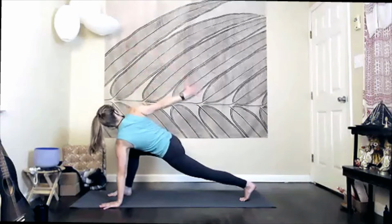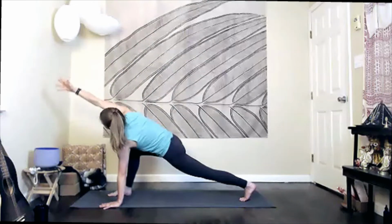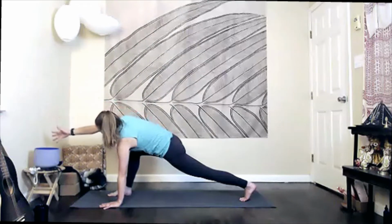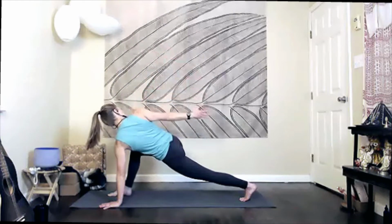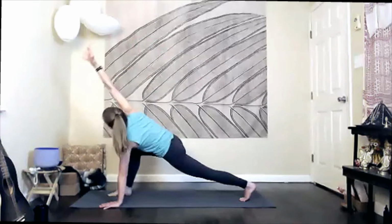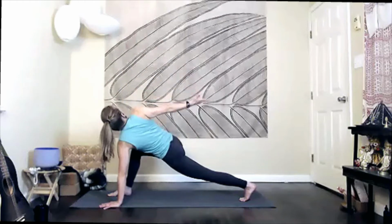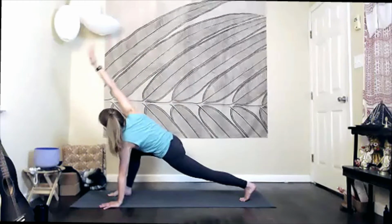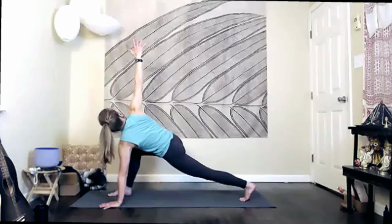Reach your right arm behind you. And then draw your right arm up and over your head. Pinky is down. Maybe send your gaze with your thumb. Again, come up all the way over. Reaching your right hand back like it's going to reach to the left foot. Take it up and over your head again. And then one more time like this, take one large arc. And then come back to that open armed version.